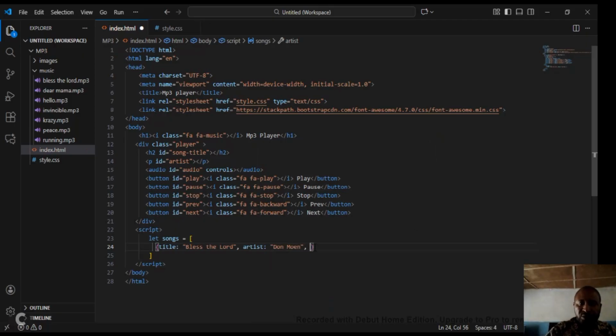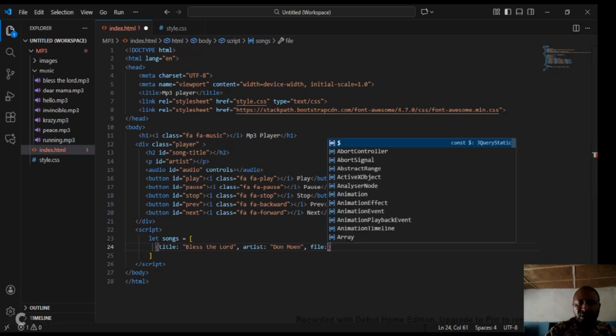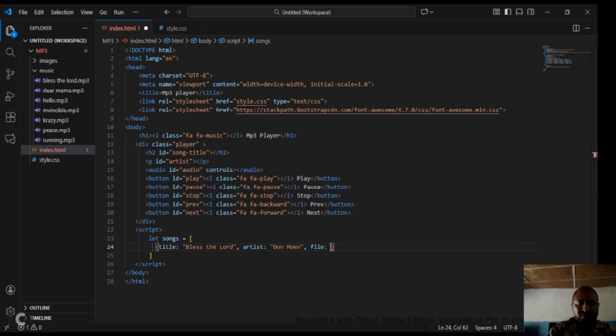So the file, that is the mp3, I'm going to add this song. If you check properly, you'll see that all the songs are in a folder, and the name of the folder is music.